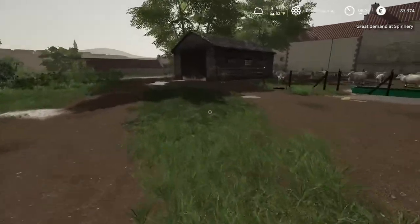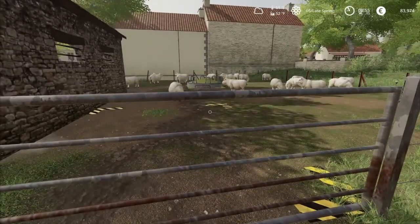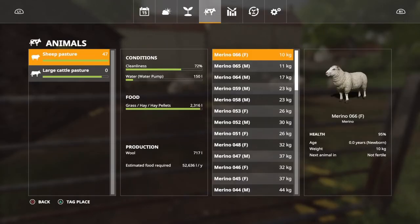The first thing we're going to do is check on the sheep — as always, we have to check on our animals. We have 47 sheep, which is good. They're always producing, I swear. Since we've gotten rid of half of our herd, they're not going through food too much. And the water pump isn't filling up as much either — it must fill up more according to how many sheep you have. So that's really cool.